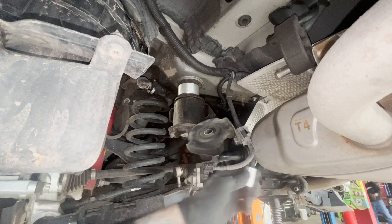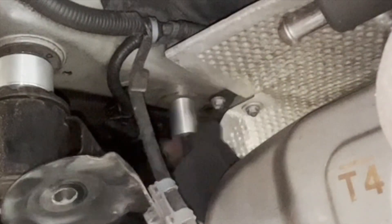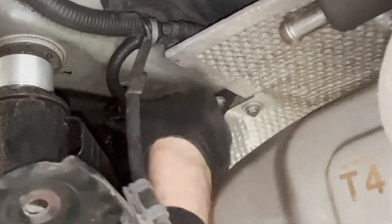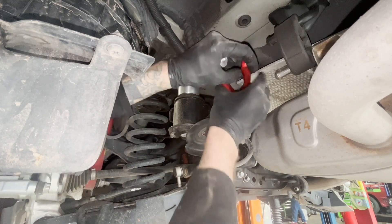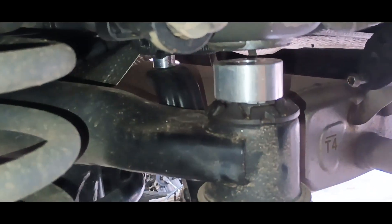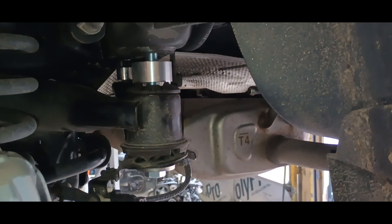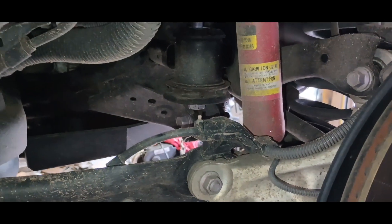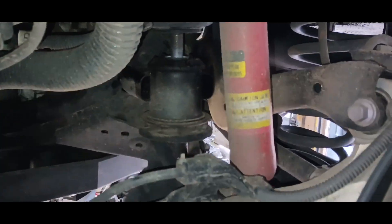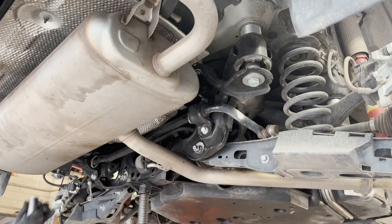Take your spacer and slide this on the stud that was coming out before. Put this one in place, and when you tighten the nut up on the other side of that, it's going to squeeze all this real tight. If you want, grab it with some channel locks and give it a little squeeze — get a good bite on there. New bolt with the new washer, use the original bracket, slide that on this part. Be gentle with this — you don't want to mess up your ride height. Get them all started; we won't tighten them up until we get the other side done. It's the same on both sides. Make sure you can get all of them by hand, then torque them down.